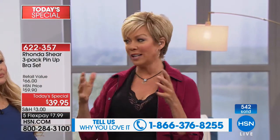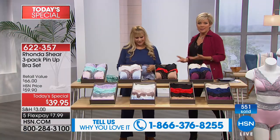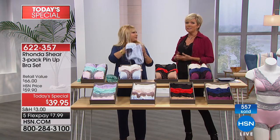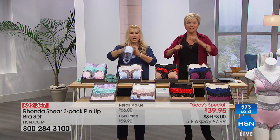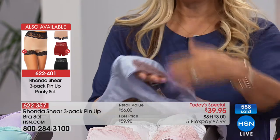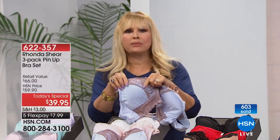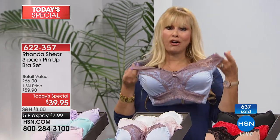A bra is like a great handbag — it's an essential. Some women love sleeping in these because they're so comfortable and supportive. There's no wire, no hook, no eye, no moving parts. Each size crosses over to the next, which is a big reason this line has been so successful — 35 million sold worldwide. Once you put this bra on, it stays where you put it and hugs you like a custom-made bra.